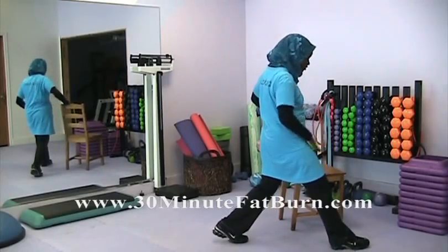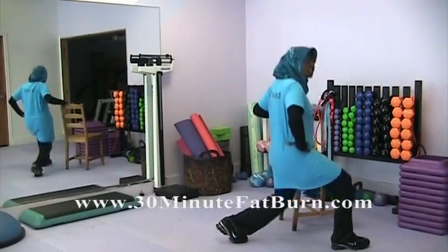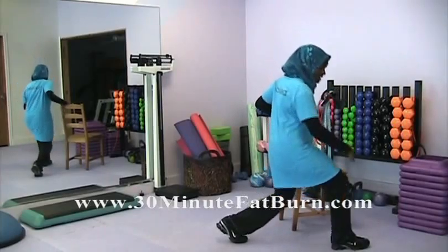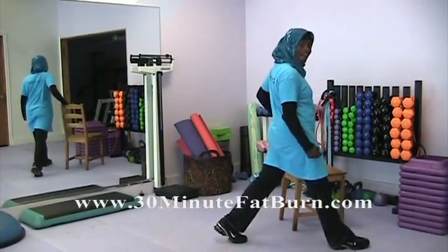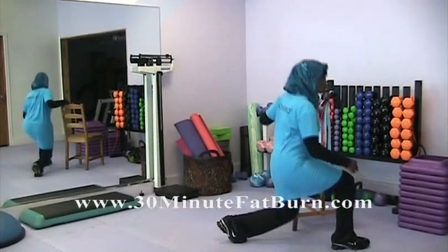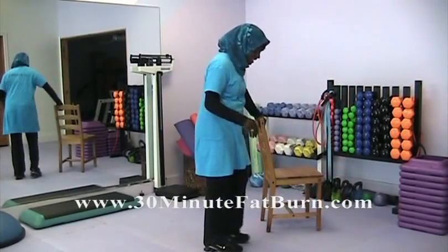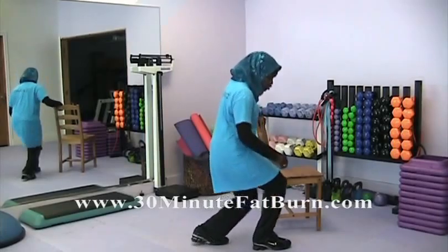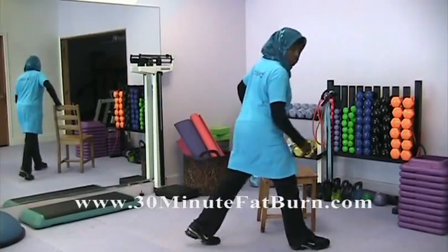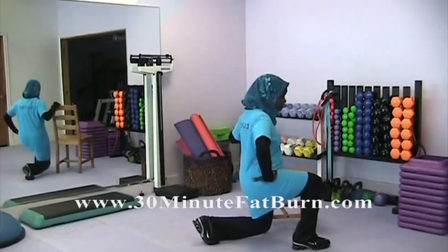I'm going to move my chair up a little bit. Back knee towards the ground. Back knee. You stay on your back toe. Notice that the knee never goes forward past the toe. I want to keep that knee directly over my ankle. The way that we avoid that is that if I took a small straddle and tried to do that, that knee is going to go over the toe. You want to take a nice big straddle, just like this. And you're going to push that knee over the toe.